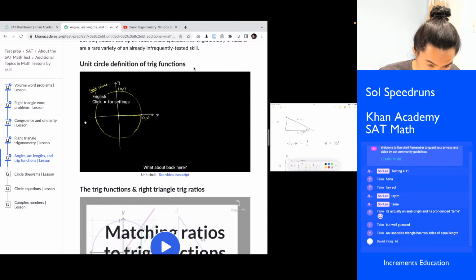What about back here? Here our x value is negative. We move 1 to the left, and we don't move up or down, so our y value is 0. What about down here? We're 1 unit below the origin, so our x is 0 and our y is negative 1. And with that out of the way, I'm going to draw an angle.